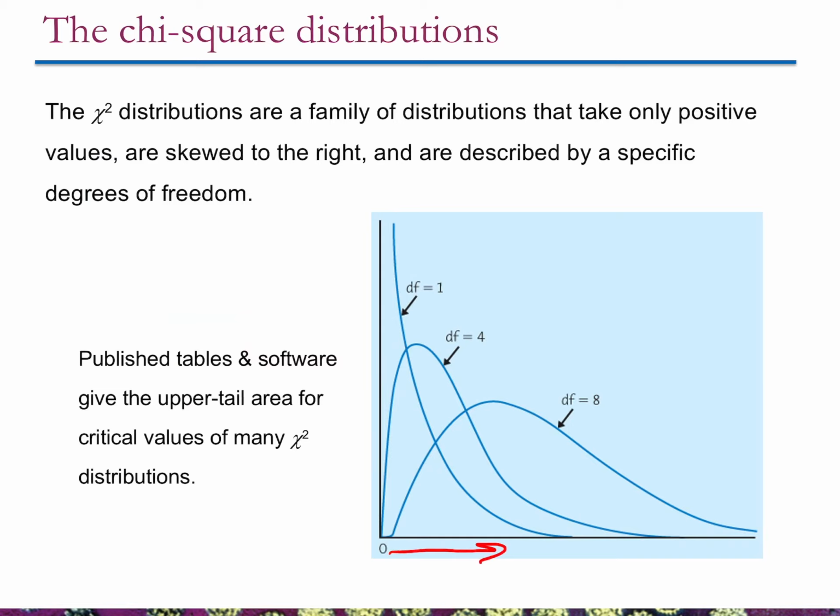This is because of the way that we calculate it: we're squaring. The squaring that we do for the difference between the observed and expected counts is just a way to get rid of negative numbers. So that's why our distributions are always positive, always on the right-hand side of 0. Another thing about chi-square distributions is that they're always skewed to the right, as you see here in this figure. The amount of skew depends on the sample size, as we've seen before. Those are some unique features of the chi-square distribution.